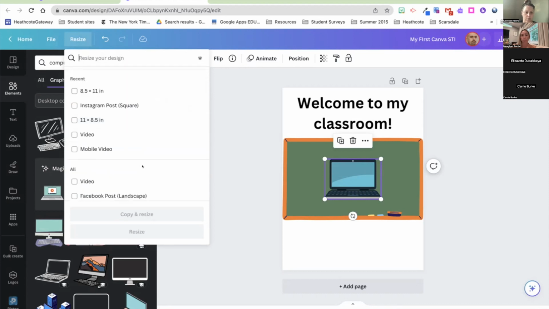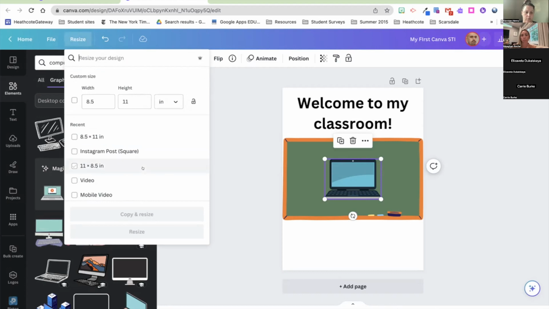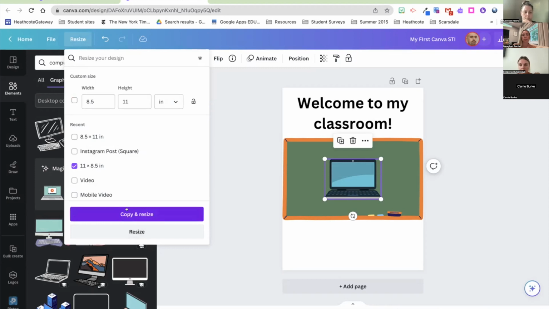But what's nice about this, and you guys who did the doc can even try this, you can do copy and resize. So what's nice about that is you can either resize the original and it just changes it, but then it's going to move everything around and you're going to have to do some adjustments, or you can copy and resize, which is handy because maybe you make one version of your poster for something, and then you want to use the same content on it, but tweak it to go onto an Instagram post. You can make this copy, and then you have both versions. They're not connected. You would still have to update them separately, but it gives you the ability to not have to reinvent the wheel every time you do this.